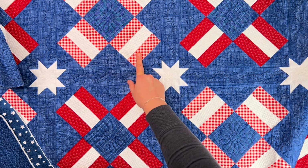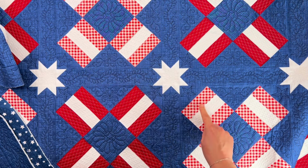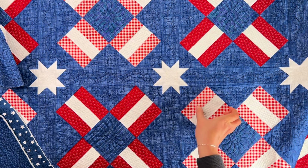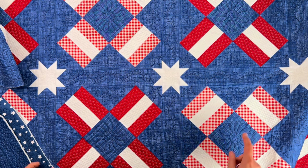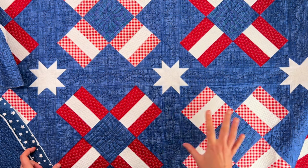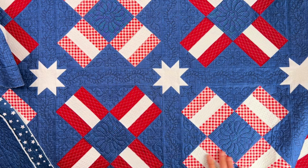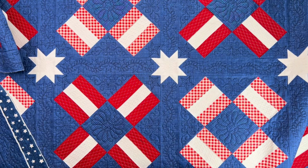And then you can see that these are the other block 2 of the quilt top with the stripes going the opposite direction. So this is block 1, block 2. They're very similar, but when it all comes together, I thought it looked like fireworks on a 4th of July night. So that is how you make this quilt top.